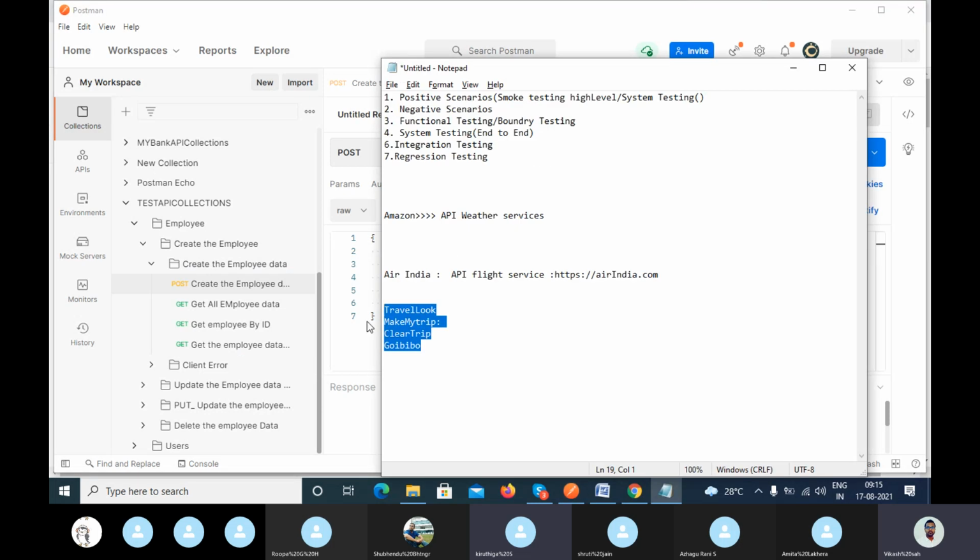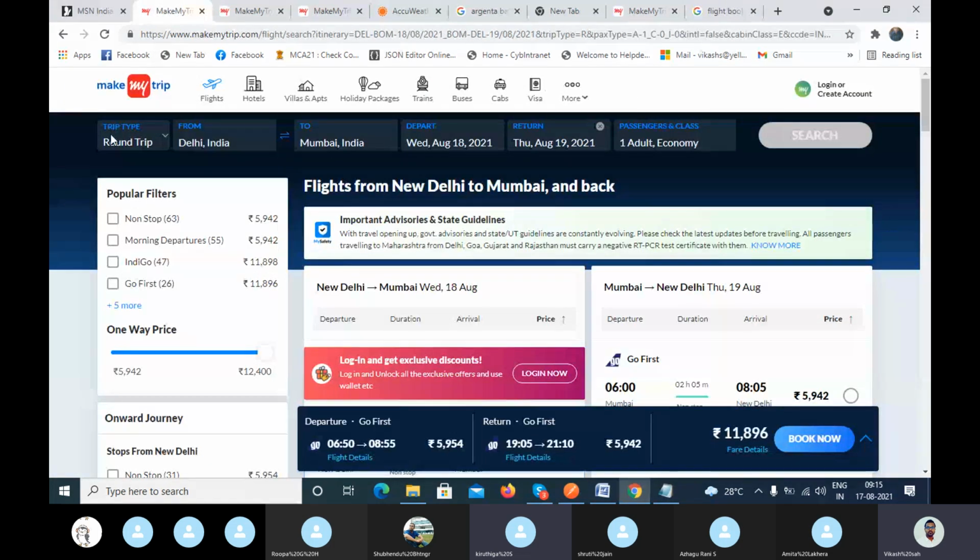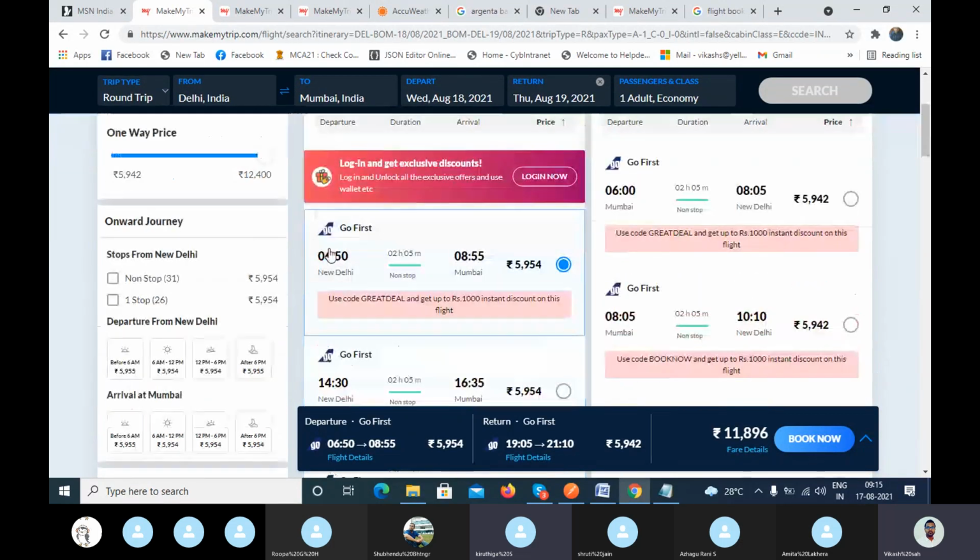So tell me one thing. You can see here the trip type, from, to, this thing is designed by Make My Trip, right? But the data which comes here, the date and time, that is third party data, right or wrong? Yes, this is the third party data.